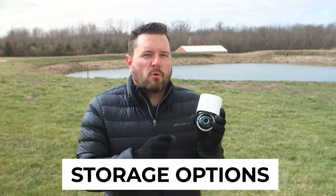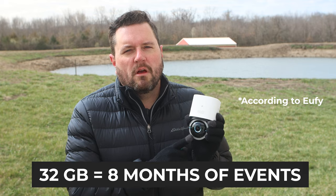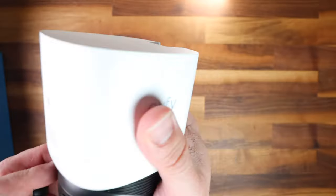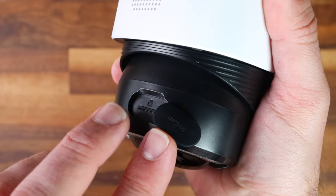When it comes to onboard storage, this camera comes with an included micro SD card and SD card slot. It comes with a 32-gigabyte micro SD card in the box, but you can expand that up to 128 gigabytes. Using the included 32GB card, they claim that gives you about eight months of footage stored on board. If you do run over the storage, it will erase the oldest item and continue to roll over so you won't need to manually delete anything. The micro SD slot is here on the top of the camera with a weatherproof cover over it.